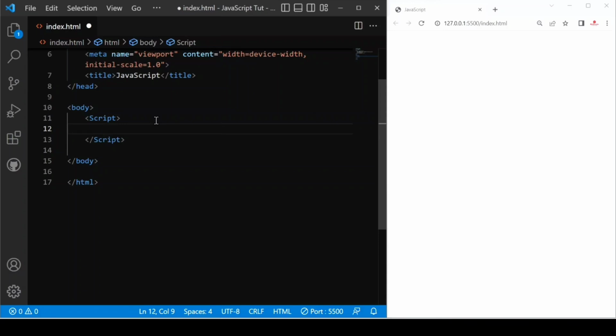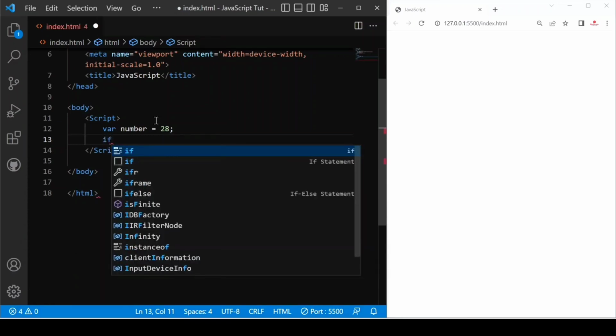First of all, I have to declare a variable where number equals to any even number 28, then semicolon, and after that I just want to check whether the number is odd or even with the help of if and else statement.